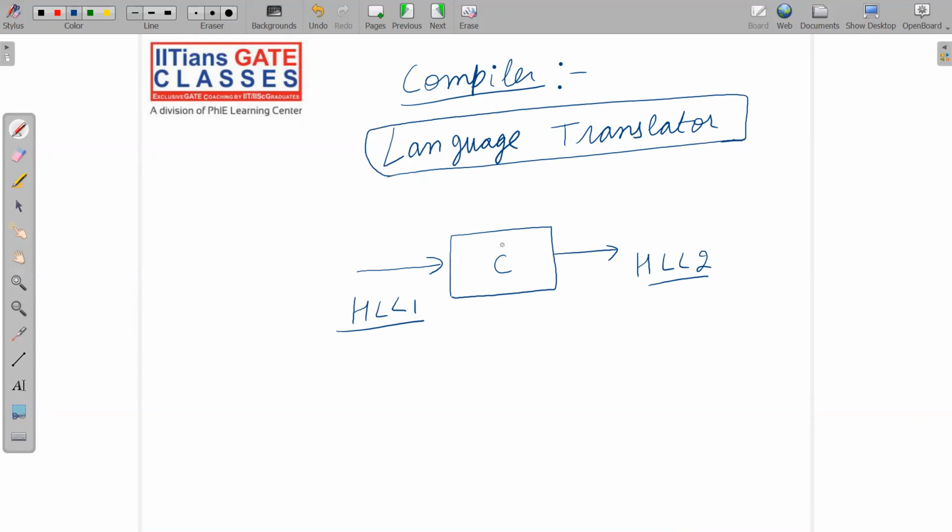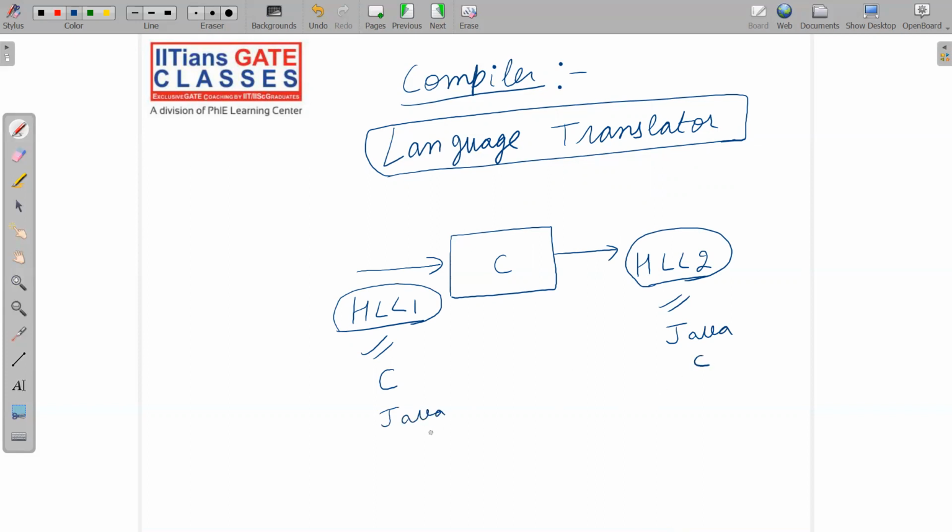So a compiler basically converts one language into another language, and the language which we supply as input to the compiler may be some high level language, and the output, or you can say the converted language which the compiler gives, can also be a high level language. That is, we can make a compiler which can convert a C language program to a Java language program, or a Java language program to a C language program, and so on.